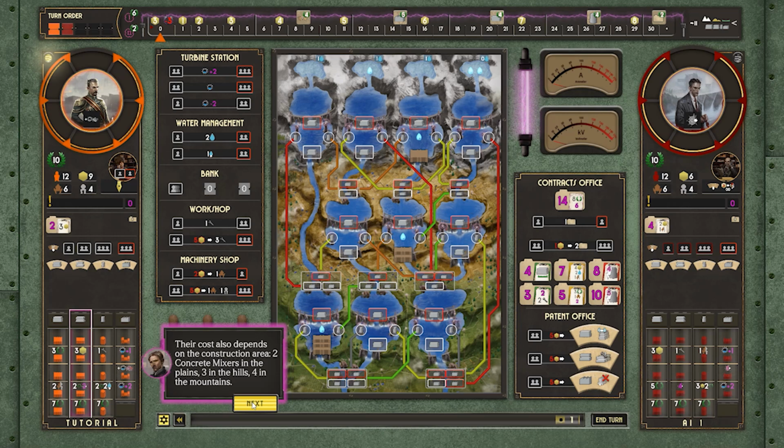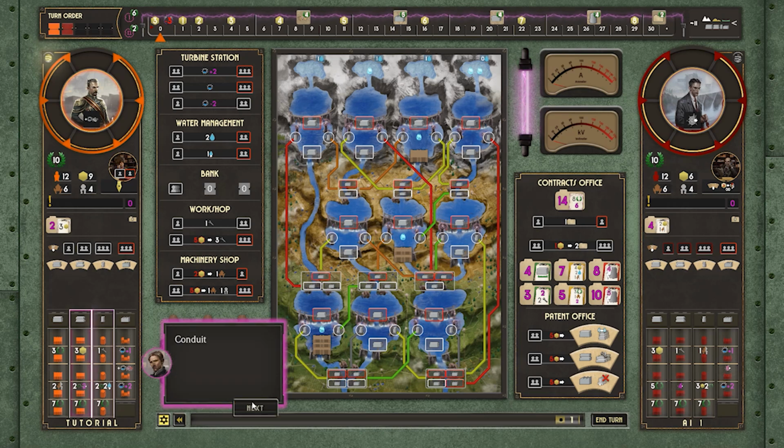Their cost also depends on the construction area. 2 concrete mixers. 3. Building in the mountains is a pain.